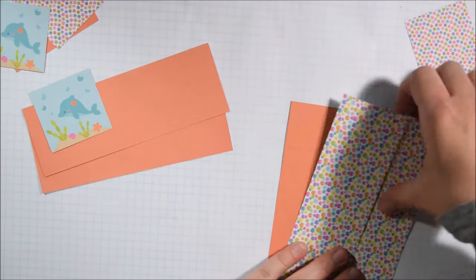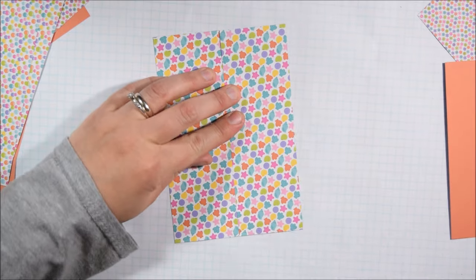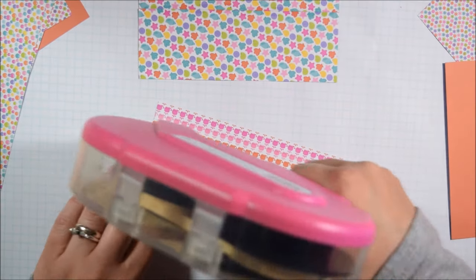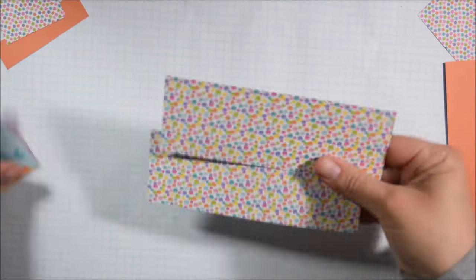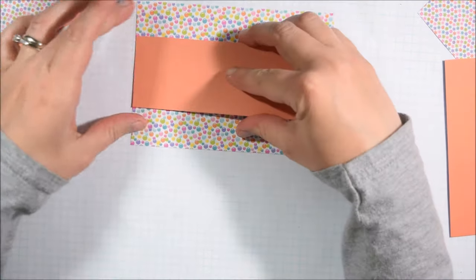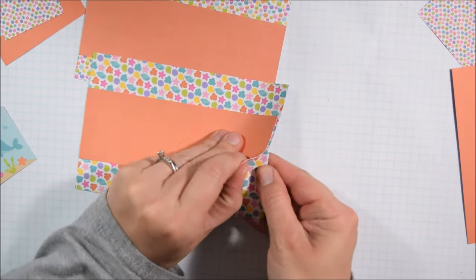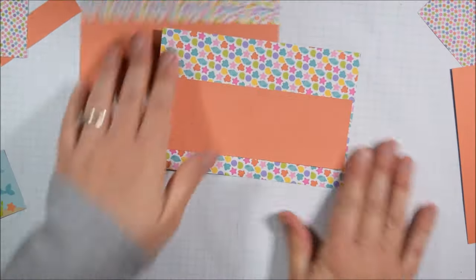At this point — actually even before those grid cards — I was beginning to worry I wasn't even going to be able to make 20 cards because I had run out of card bases. Now I'm basically gluing two two-inch-by-six-inch strips together to make four-inch card bases. But since I didn't need any card-base-sized pieces for those six grid cards I just made, that really helped me get a few more cards out of this paper pack — up to 26, which I think is a six-by-six pattern paper record. I don't think I've gotten 26 cards out of any of the other paper pads yet.